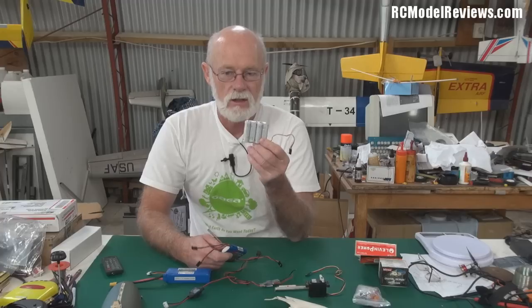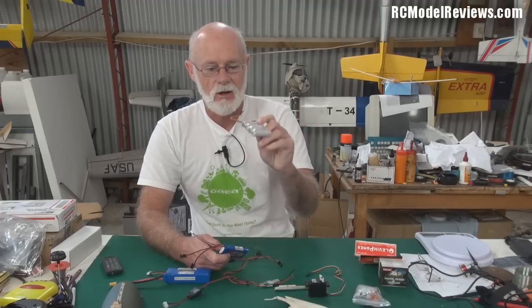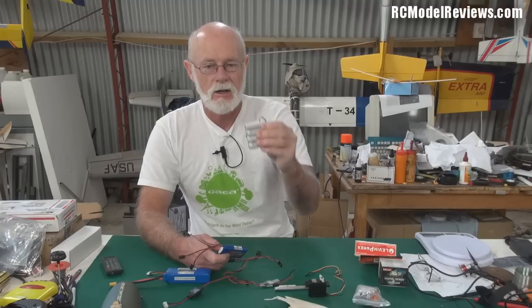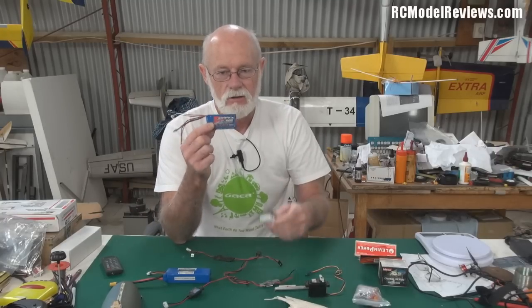For example, in New Zealand here, this battery will cost you around $50. $50 for a 1990s technology battery that won't power anything much, won't enable you to reliably fly anything much bigger than a 40 size trainer. This will cost you $10, and it'll do a much better job.